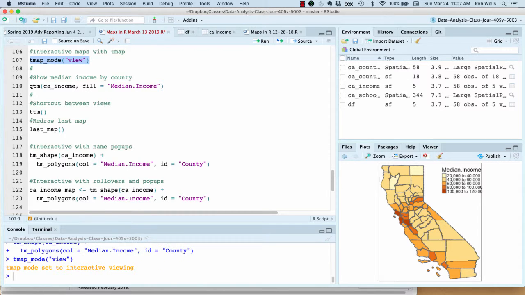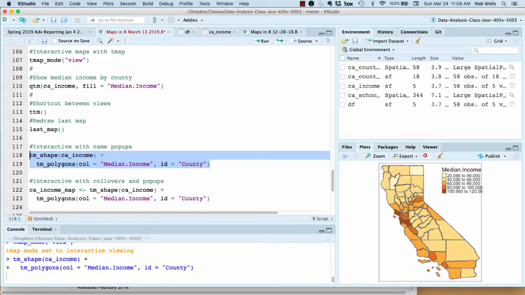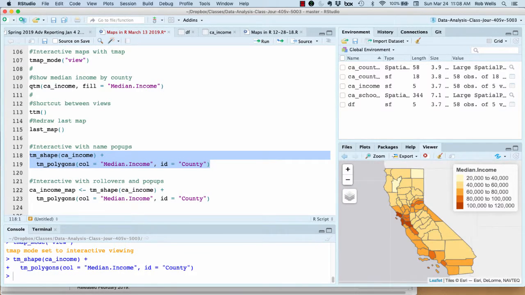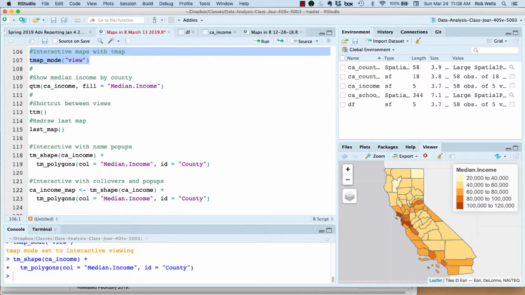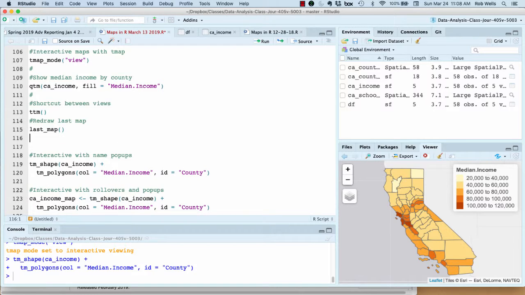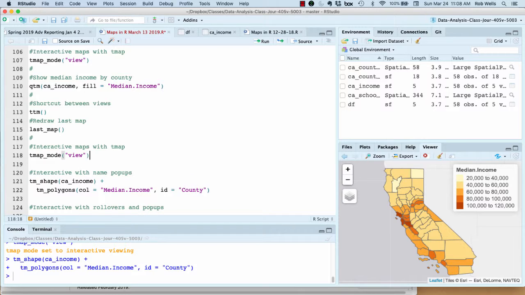Let's see. Run that again. Okay. So there was a little hiccup here. We had gone between shortcuts and had looked at the map in a static function, and then we had to rerun this code again to look at it in an interactive map. So there we go. We've made the interactive map here.